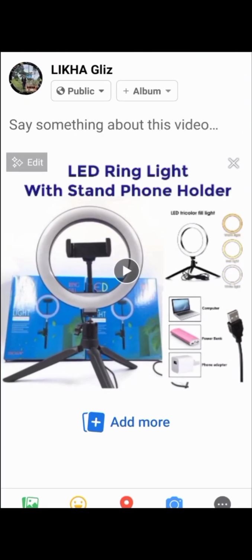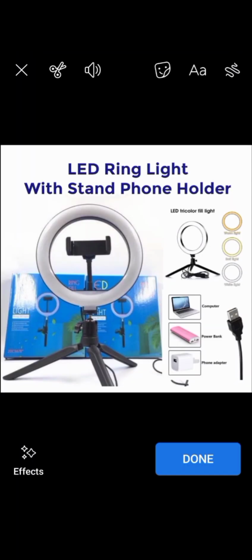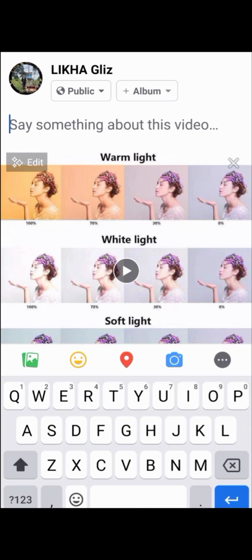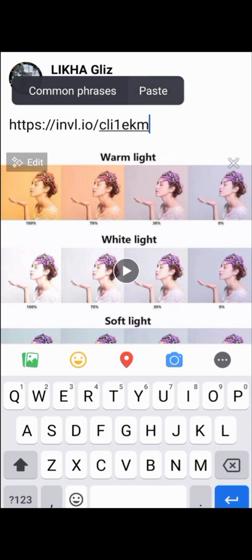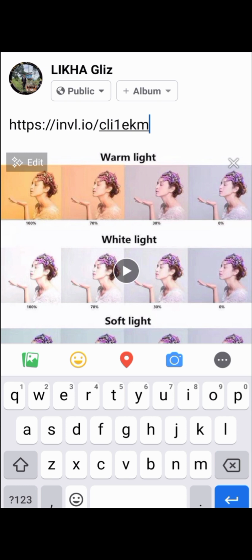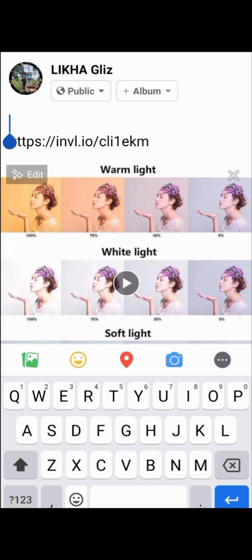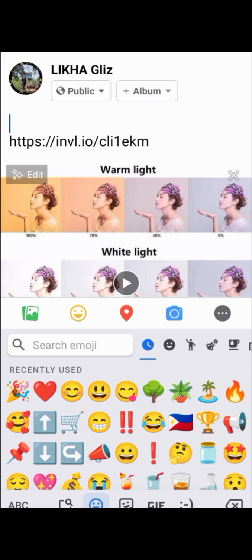So, ayan. So, ito yung ilalagay ko. Nakagawa na ako kanina ng ilalagay kong video, yung na-edit ko. So, i-paste na po natin dito yung link. Ayan. So, pwedeng maglagay tayo ng mga details.